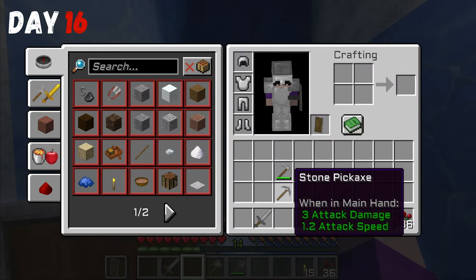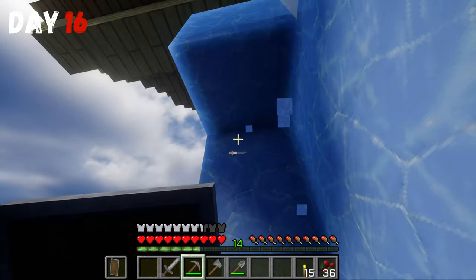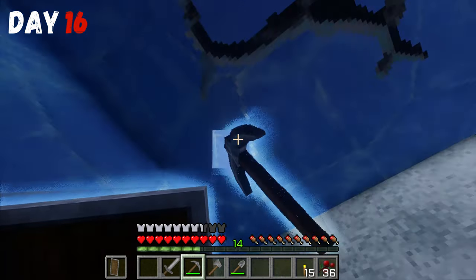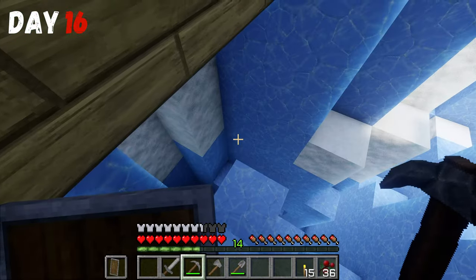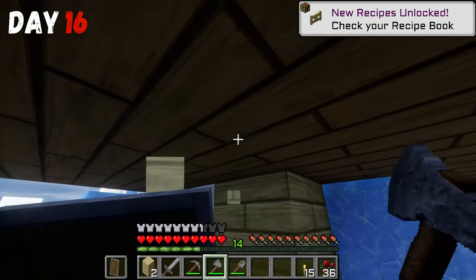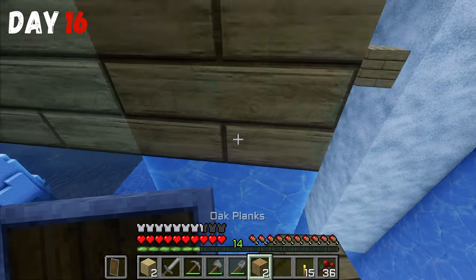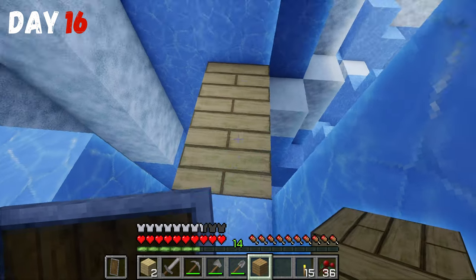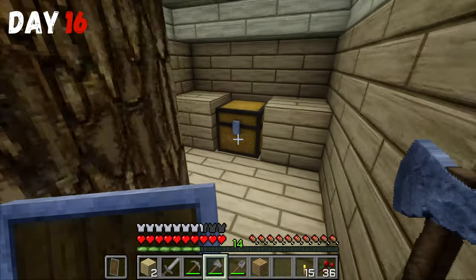That was my stone pick gone. Let's try another stone pick. Oh my gosh, this is so slidey, guys. Oh wow. Oh, right, let's try and get in. That's the bottom of the boat there. No, I didn't want that piece there. Ooh, first chest.